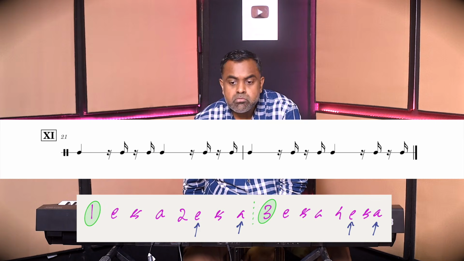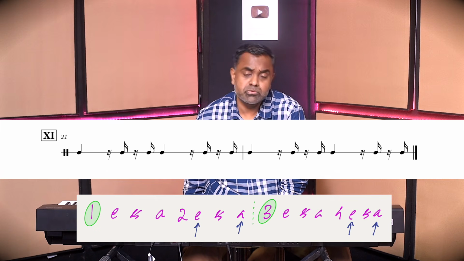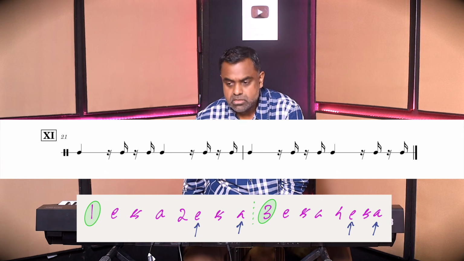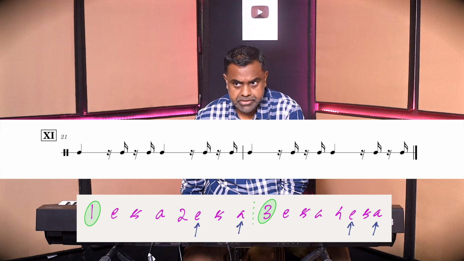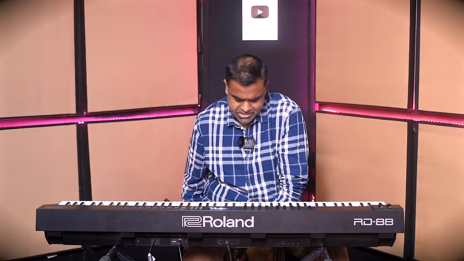Okay, we have one more left before we sign off. Let's get that done now. Both the E's and the E's of the beat 2 and the beat 4, every alternate beat. There we go. 1 E and a 2 E and a 2 E. There we go. Let's try and get a riff going on the keys.